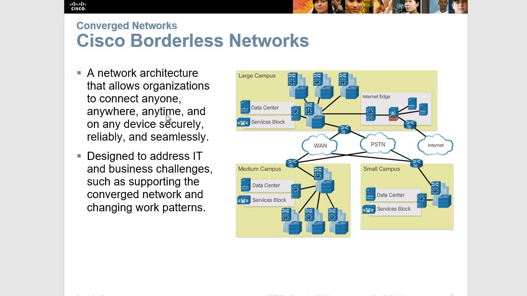Here we have the idea of a borderless network, basically meaning that your network can be accessed from anywhere. Anything can be accessed from anywhere — your network needs to be easily scalable, reliable, and you have policies in place to make that happen. You have access control lists that can be set for each different network or the entire network as a whole. Certain individuals or certain devices can access it and certain devices can't, and we'll be getting into those types of settings in the next few chapters.